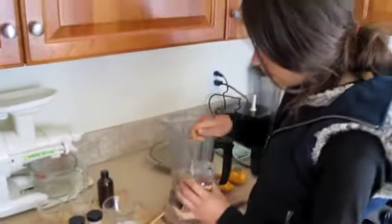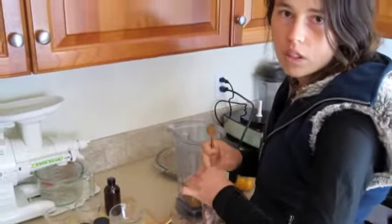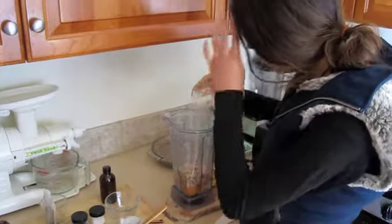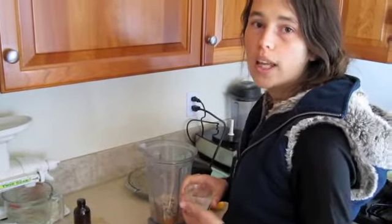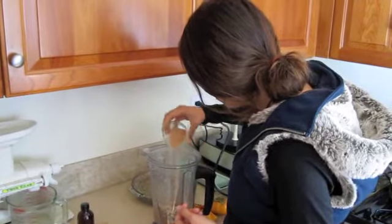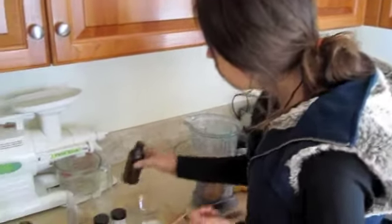And then this is vanilla bean powder — I'll put about a teaspoon of vanilla bean powder in there, or you can use one vanilla bean. I'm using about one tablespoon of Lucuma powder. Lucuma is also called egg fruit, it comes from South America and you can also get it in Hawaii. They use it to make ice creams and it's very high in minerals. Also the mesquite pod meal — about one teaspoon. You don't want it to be too mesquite-like.